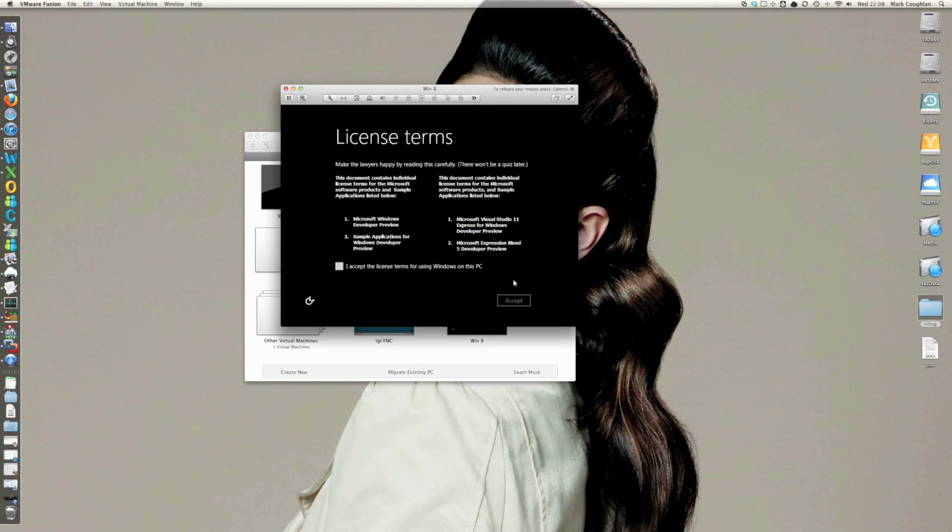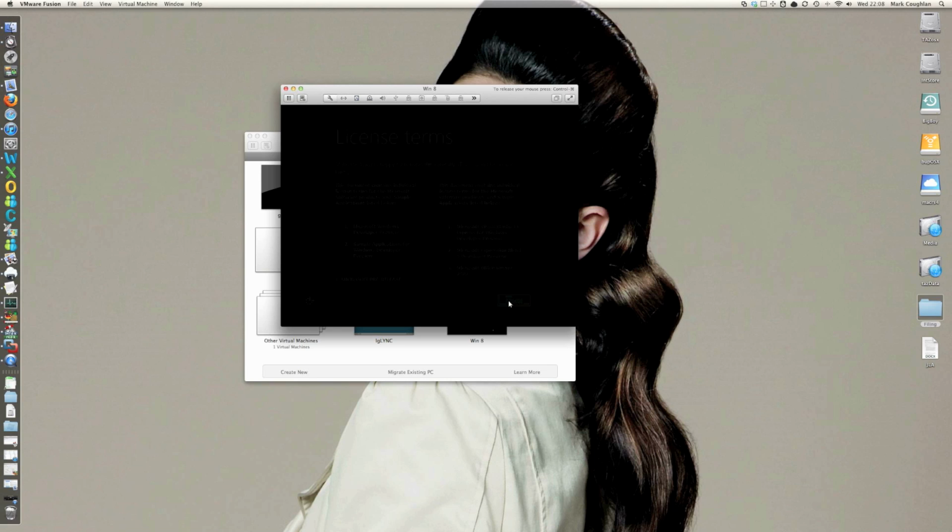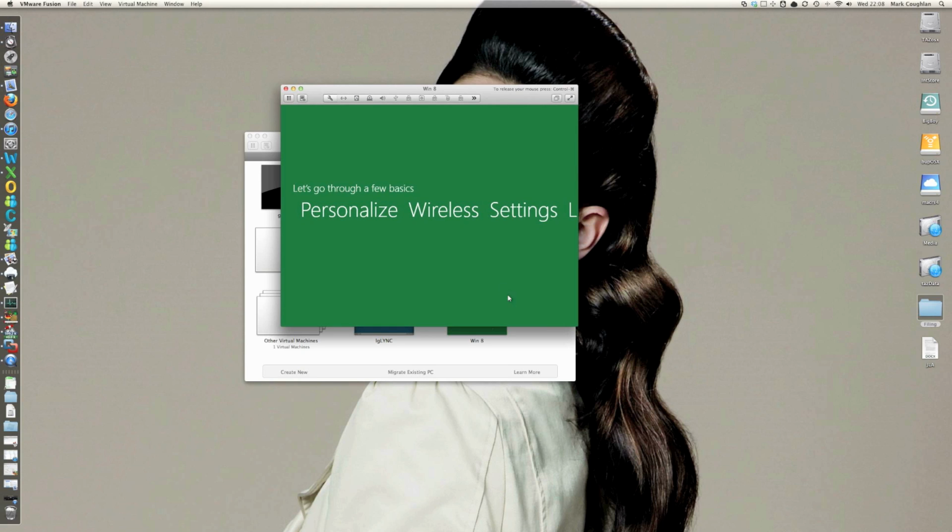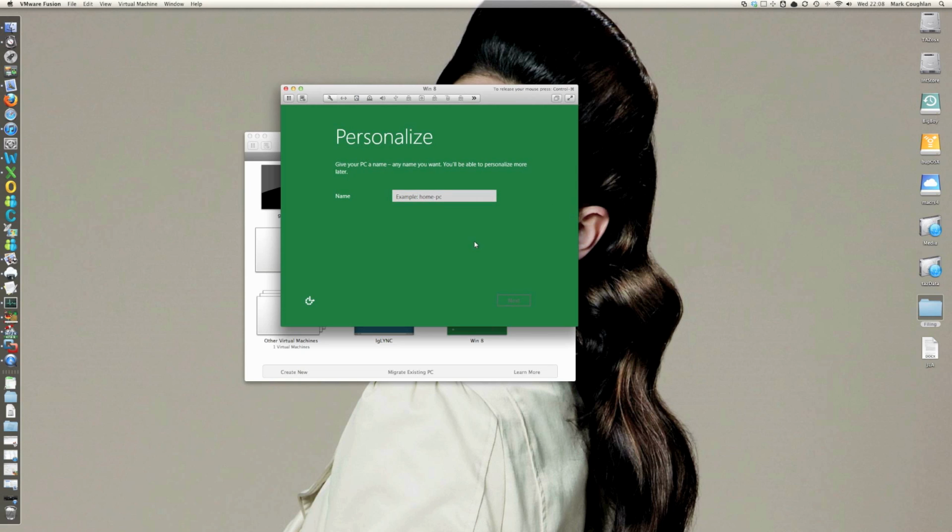Okay, that didn't take too long. Of course, there's more licensing that we need to accept, so let's do that. There we go. We'll accept it and let it carry on. We'll just do some personalization. Let's call that Win 8 dev. You can call that machine anything you like, obviously.